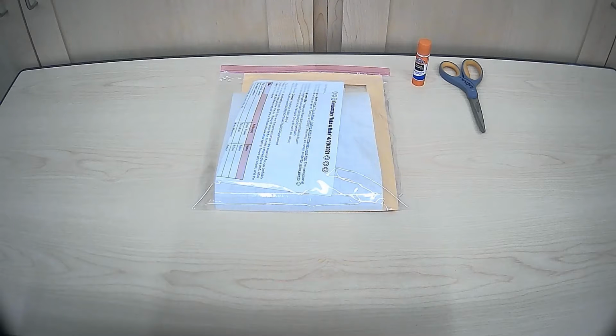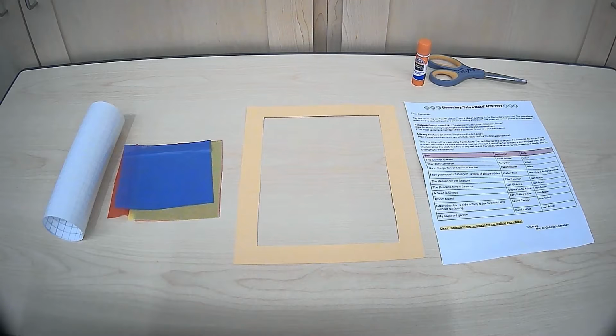Okay, let's get started with today's craft by opening up those crafting kits and seeing what's inside. In your crafting kit, you will find a piece of contact paper, various colors of tissue paper, and a frame made out of cardstock. There is also an informational page with a letter from Mrs. C and a list of books which inspired this craft, as well as directions on the other side. The only things not included in your bag that you will need are scissors and glue. Either a glue stick or liquid glue will work just fine.